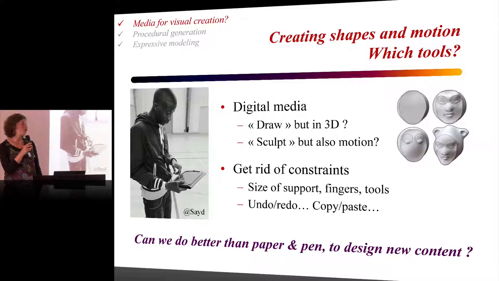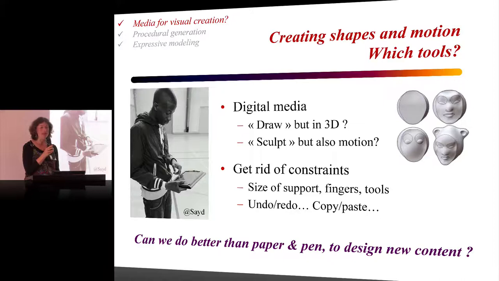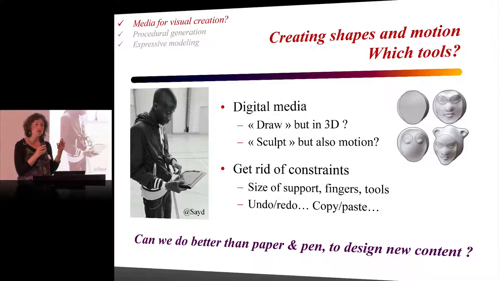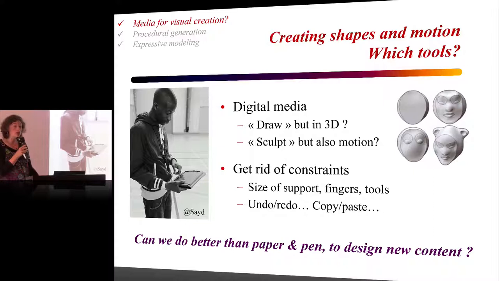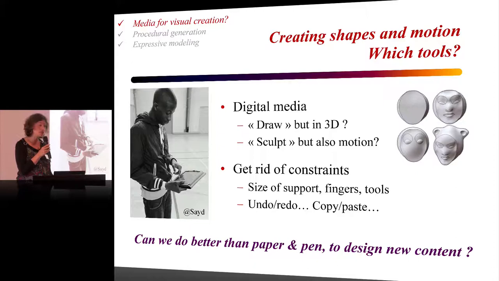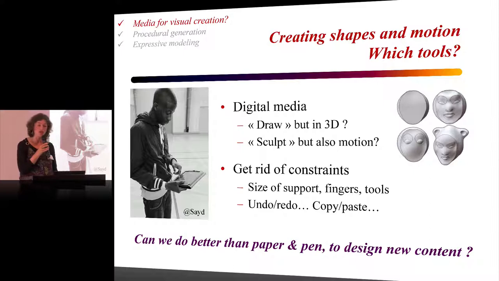Nowadays, people more often have a digital tablet in their pocket than a piece of clay, and some have one more often than paper and pen. So the question is: could digital media be directly used by any user — including scientists — to express shapes and shapes in motion they have in mind? With digital media, they could draw not only in 2D but in 3D, sculpt not only static shapes — we could think of sculpting motion, which doesn't exist in the physical world but could exist with digital media. We can get rid of constraints on size of support, fingers, or tools, because we can always zoom in.